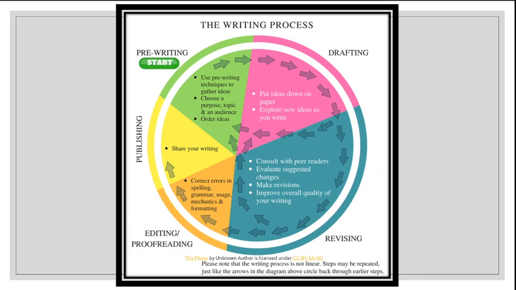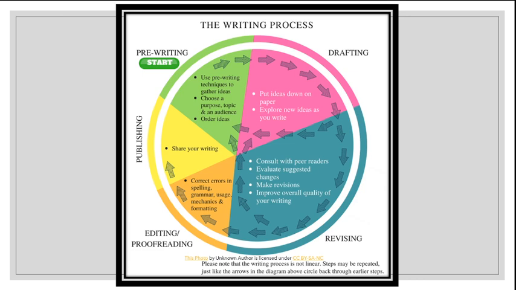I was going a little fast because I wanted to get to this. I think we actually discussed this last year, the writing process. I wanted to go over it. So first we have pre-writing, which is when you start gathering ideas. You choose a purpose, a topic, the audience you may have, and you kind of order those ideas. Then the next step is drafting, which is the first thing that you put down on paper. When you're drafting, your focus should be getting it all out on paper, not making sure that it's 100% correct. Just write it. Okay, that's the first draft.